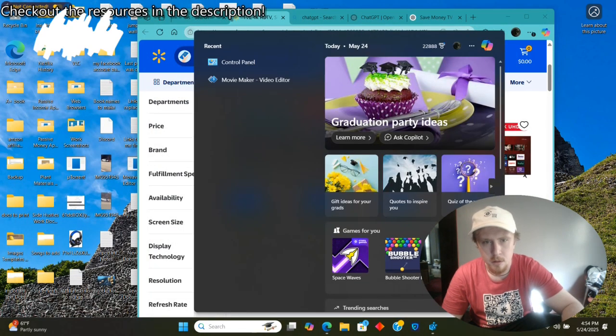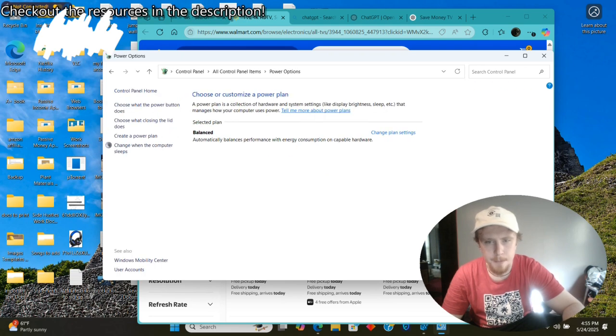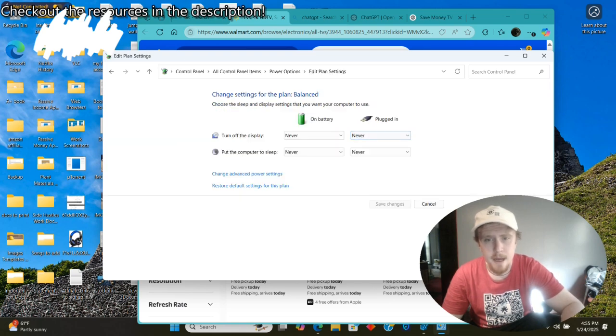Hopefully it will pop up. So we'll go in there, and we'll go right here to power options. If we go into power options, we can see it says balanced, automatically balances performance with energy. Here you can click on change plan settings, and from here you can change your settings for however long for the display, which will also help your case.